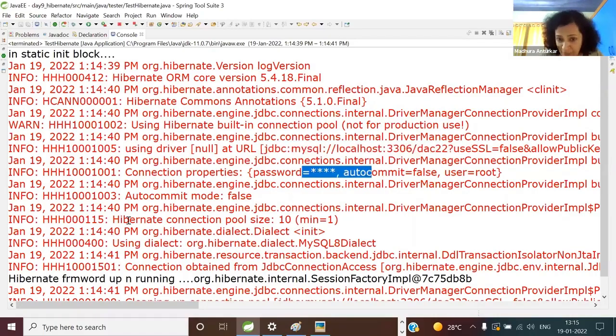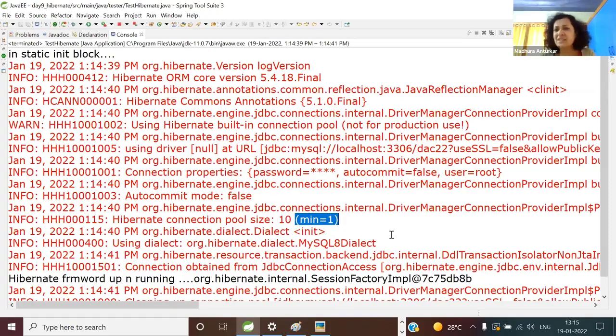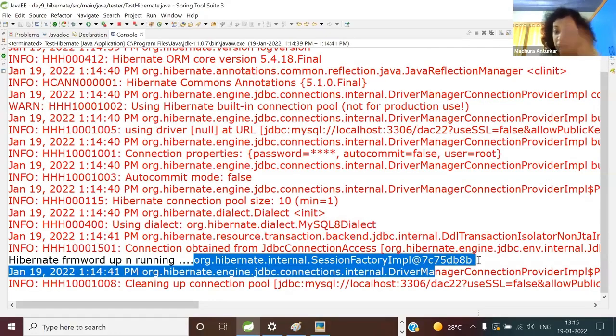So Hibernate, in my case at least, has successfully created the connection pool with max size of 10 and minimum connection core pool size of 1. It is using something called as database dialect, which I'll explain after your break, MySQL database dialect. And most importantly, there's a spelling mistake. Anyway, so you can see that session factory up and running, which represents internally the connection pool.